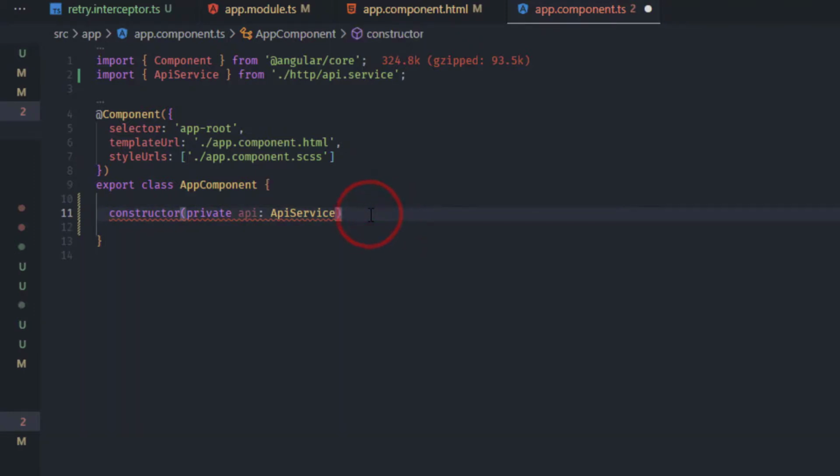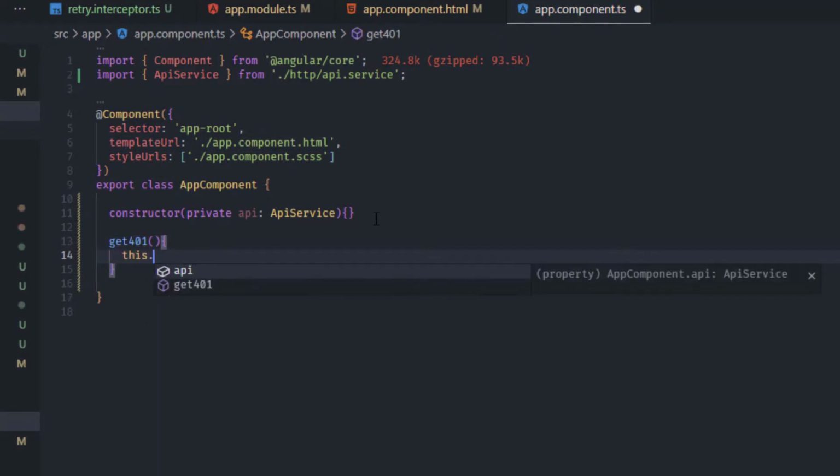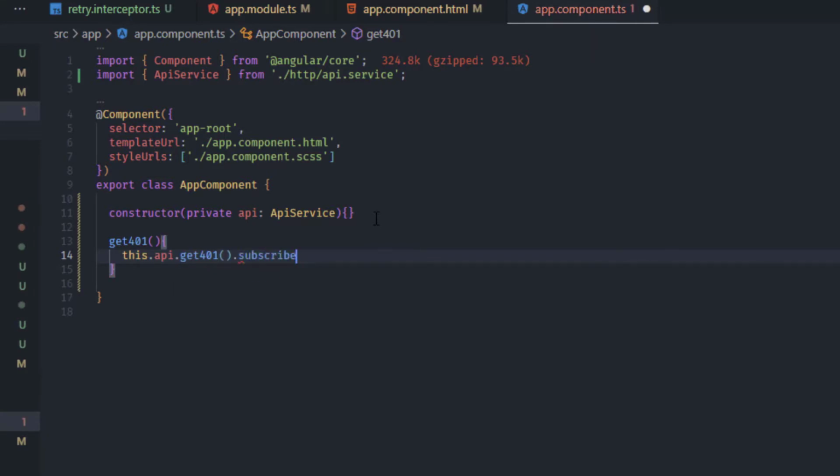Is it? Okay, it's not. We have to add curly braces here. Hit enter, and that's it right now. So what we said, we have to call get401 and get503. So the first method, get401, and this.api.get401, and we have to subscribe to actually call it.